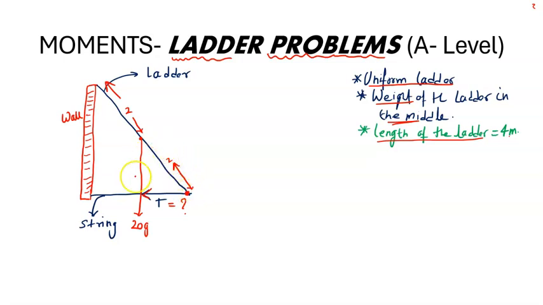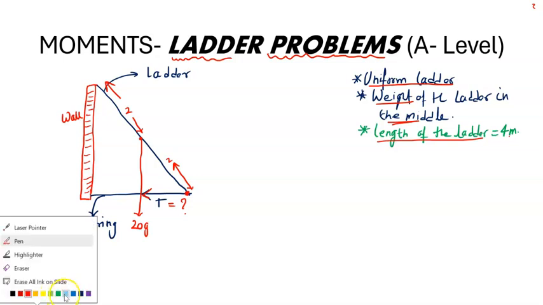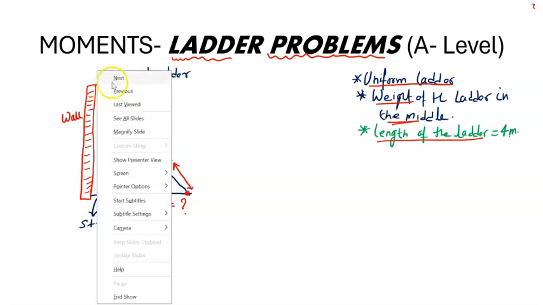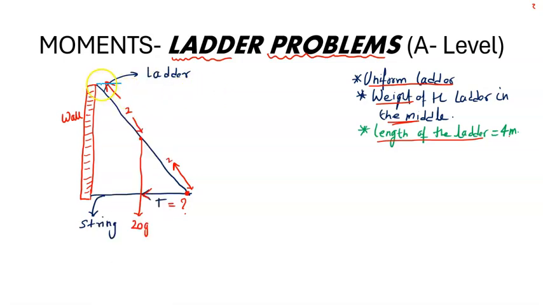Now, there will be some forces here, so let's write down those forces. Here it will be a reaction force from the wall. Let's write down here, this is the reaction force, and there is another reaction force here. Suppose this is your R1 and this is your R2. They are all in Newtons, R1 Newton and R2 Newton. These are the reaction forces.